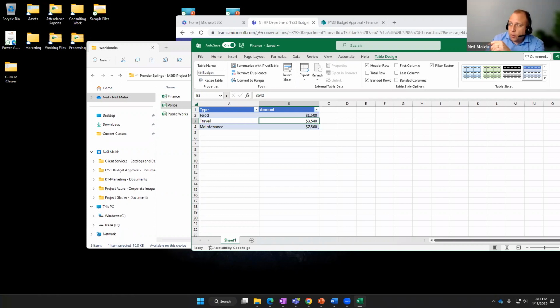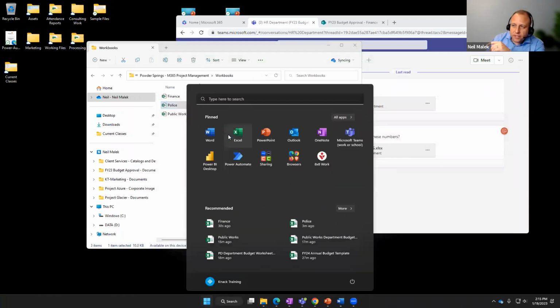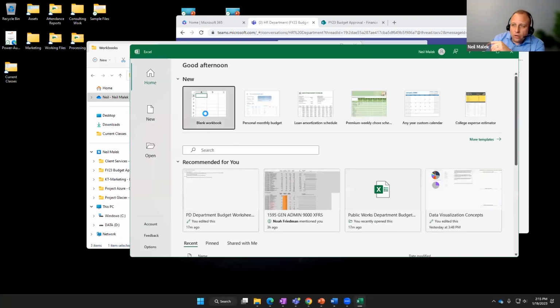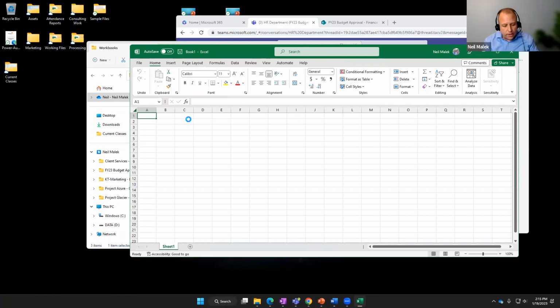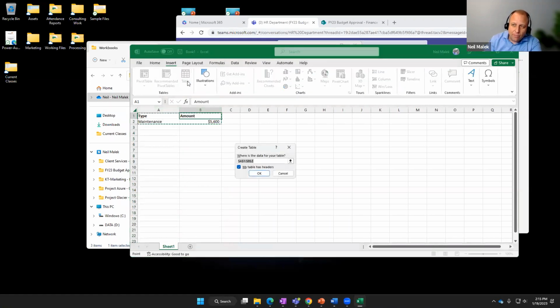Then, I'm going to go ahead and do one more here. So again, the process is you are doing columns of data, and maybe this is maintenance, and maybe it's $5,600. What you do is you select the data, you go to Insert, and you click on Table.